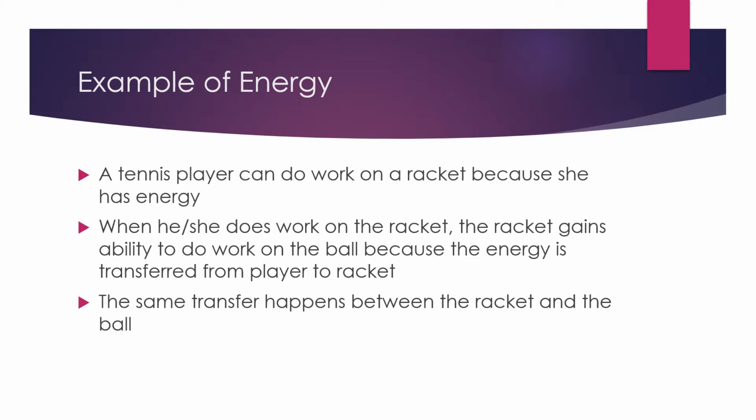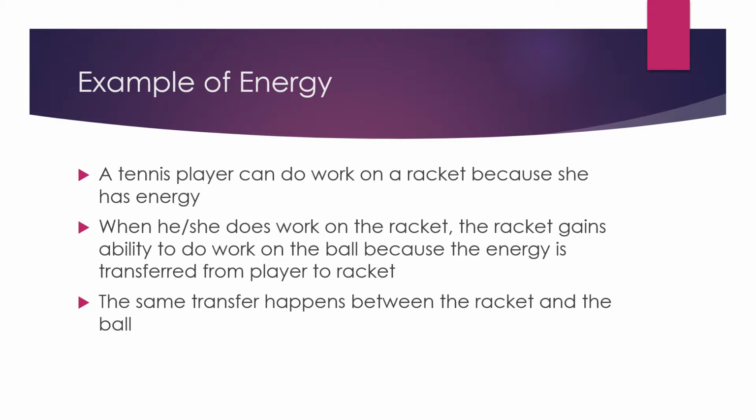Just one example of many, many examples of energy. A tennis player, when they have a racket, can do work on the racket because he or she has energy. They have the ability to swing the racket, which is doing work, moving it in the direction of the force. When that person does work on the racket, it's going to gain the ability to do work on the ball, because now the energy from that tennis player's hand and arm and the muscles that are moving it is being transferred to that racket, giving it the energy to hit the ball.